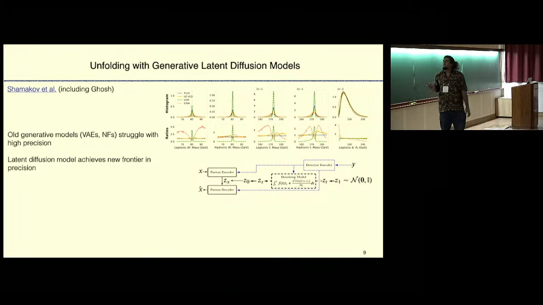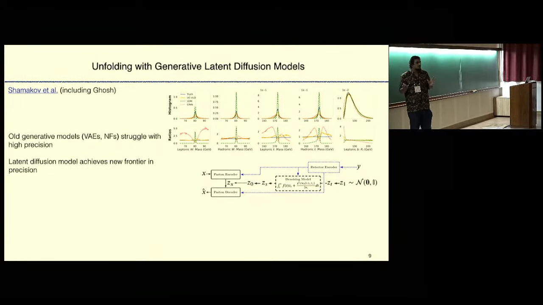Here, the difference is that conditioning on certain things is a bit challenging. You could use the network that's doing the inversion and condition it on the detector observables. It works for a few, but when you have a whole bunch, like here where we want to unfold something like 55 different observables, it doesn't work so well.